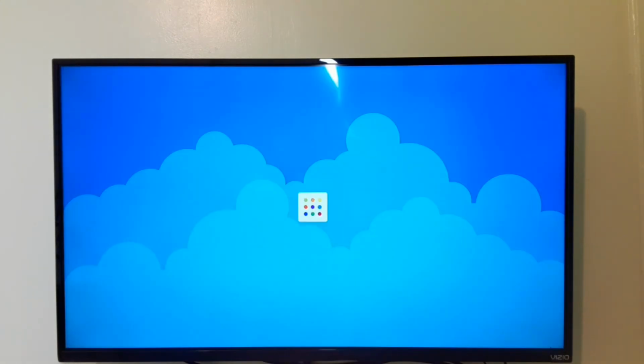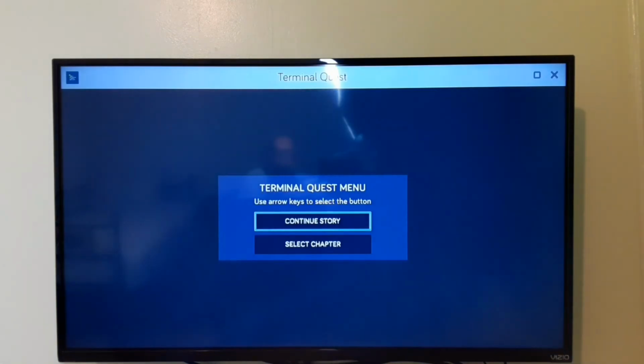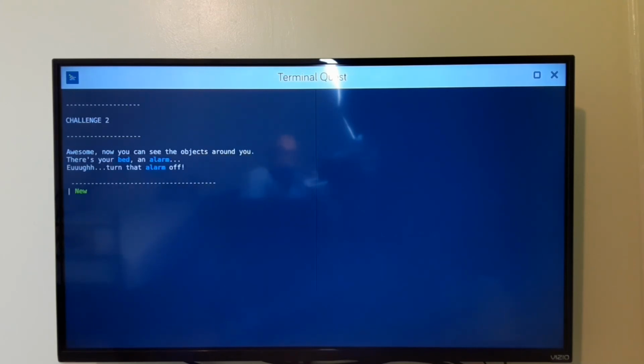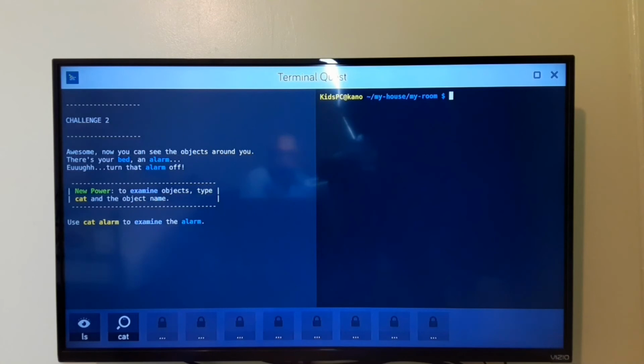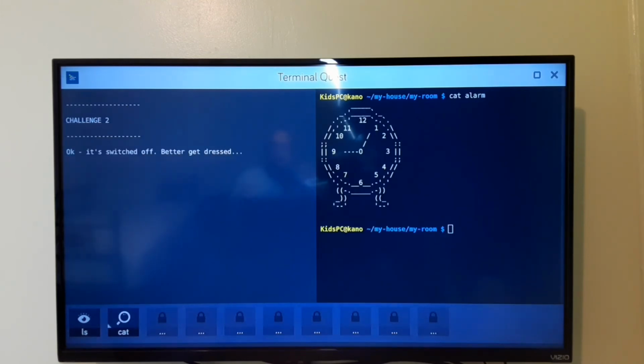it launches another program within the game. Continue story. This is another program that comes with the Kano operating system. It's called Terminal Quest, and it allows you to learn about Linux commands live in the system itself. So for example, here you type cat arm, so it gives you instruction. It's like a story, and it gives you the output.